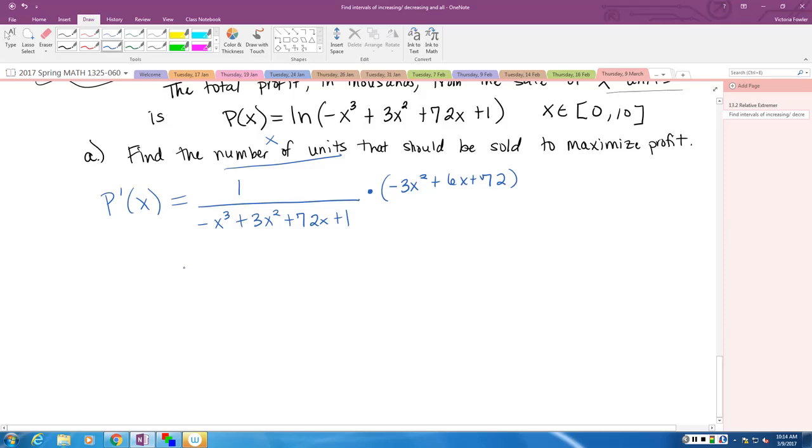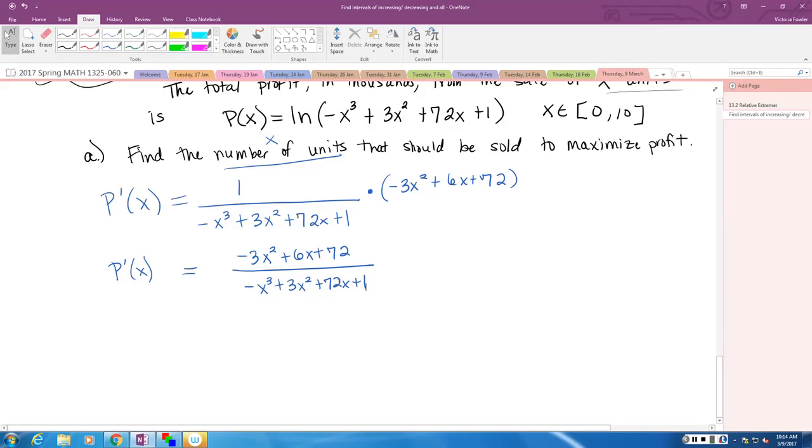And so I think this looks a little bit nicer if I go ahead and rewrite it with a nice numerator and denominator. All we're doing is just multiplying across here. And no one's going to try to cancel anything, right? You're not looking at it and saying, oh, 72 is going to be canceled, because you have to be able to factor out a common factor, and it has to be common to both numerator and denominator. So please don't start canceling things.